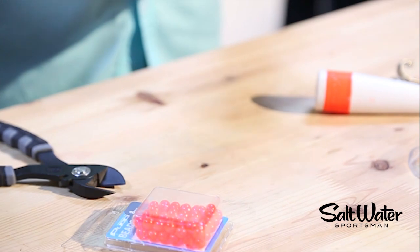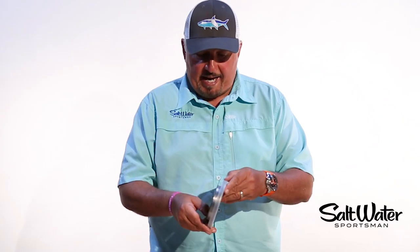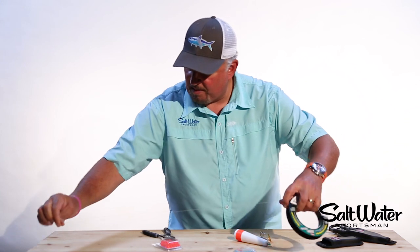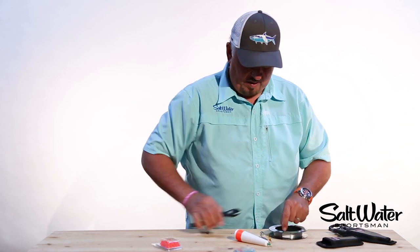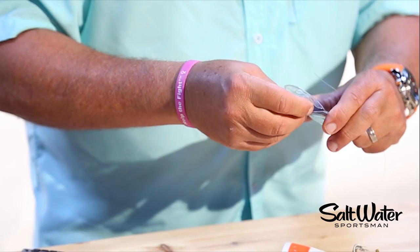We start by cutting a leader, and we're going to make it about 2 feet long so it's still easy to cast. Now that we have our yardstick here, we can cut. We're going to use about 24 inches, 2 feet. That's about right. Cut it. And now we're going to attach our swivel on one end of the leader.